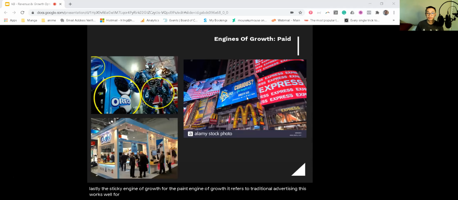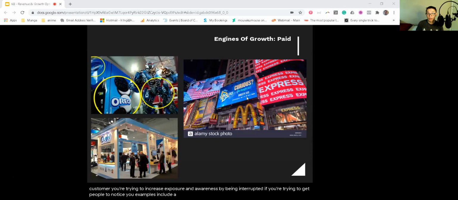This works well for you if your customer can easily understand the inherent value of your product or service without needing to first experience it firsthand. Usually relies heavily on push marketing. So push marketing is when you're taking your company or your product to your customer. You're trying to increase exposure and awareness by being interruptive. You're trying to get people to notice you.